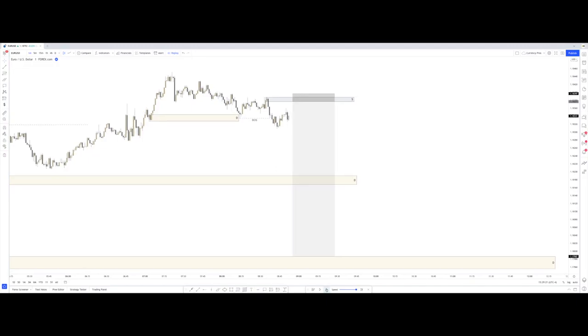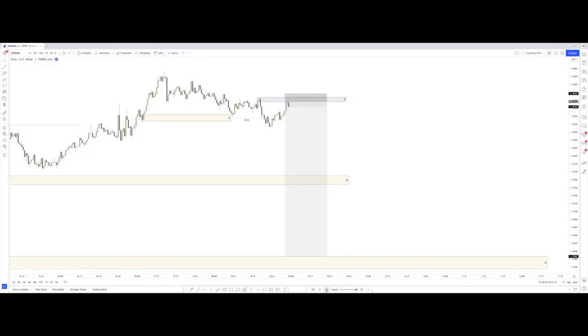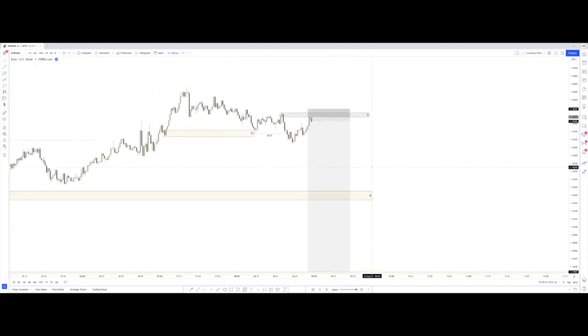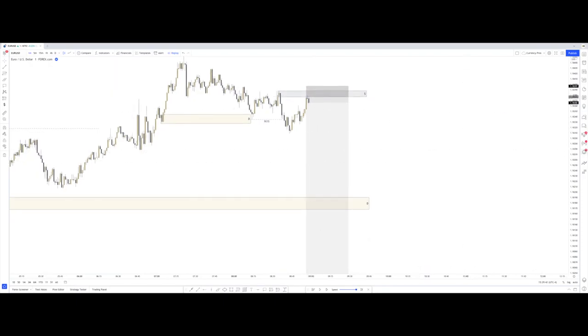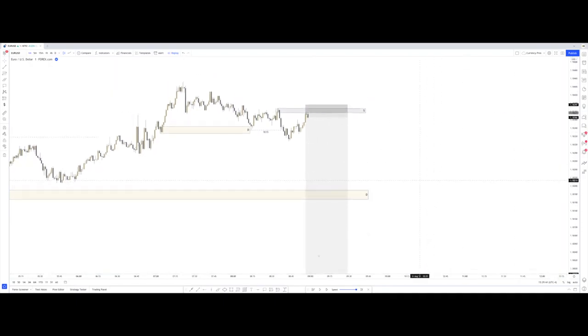Okay, so we're moving back up correctively. There we go. So we're triggered into the trade. Let's just move this over a little bit. Okay. Yeah, so triggered into the trade. So far, basically zero drawdown, just wicked into it a little bit. So no drawdown so far. Let's see how it plays out.